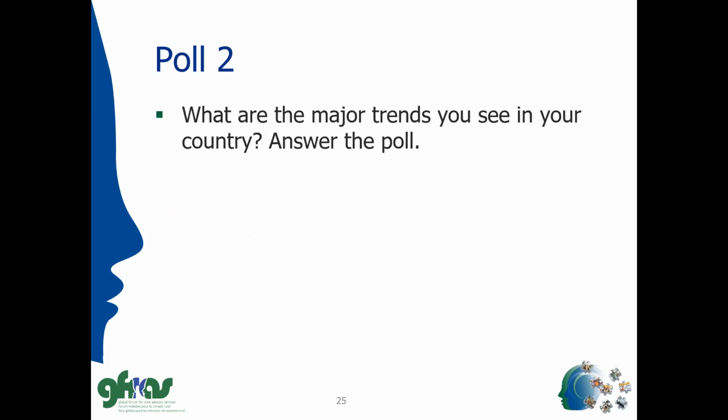I think we're going to move to a second poll here. I hope you guys know how to do it now. We're going to ask you, and you're going to respond online, what are the major trends that you see in your country today? You can say globalization, migration, climate change and risk, youth bulge, or other. And sorry, you can only select one at this time. So select the most important one for your country or your region. If you do have something totally different, just check other and then please write it in the chat box so we can have a little discussion there. But please go ahead and answer the poll now from the perspective of your country or where you're working.